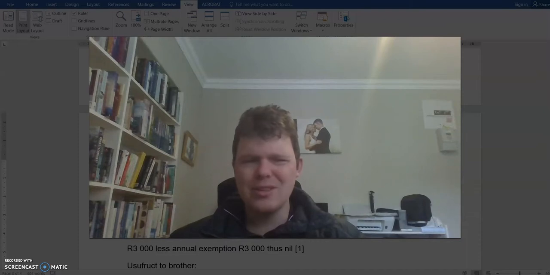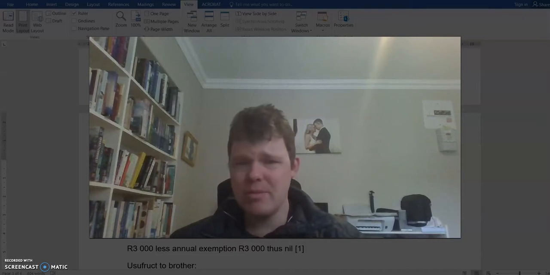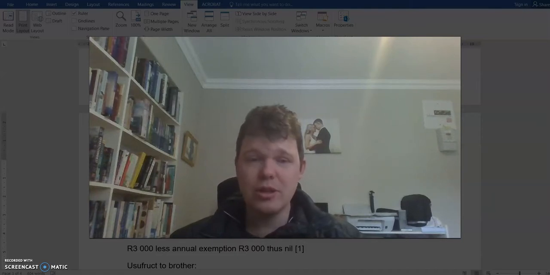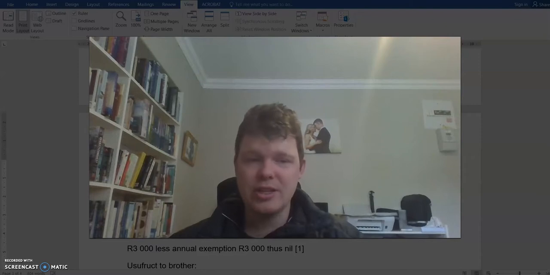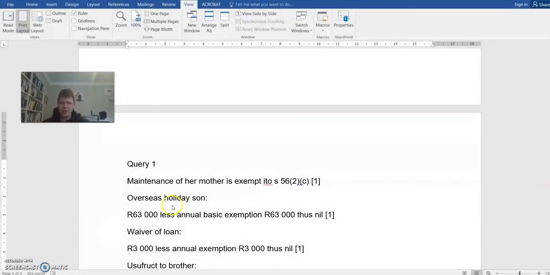Okay. Otherwise, what you could do, instead of actually just donating money to the person, you just give it to them on an interest-free loan and then forgive the loan up to 100,000, and you can transfer money quite easily that way. Or you give them money, you don't charge interest, they invest it, earn the money, give the money back to you, and then the original capital amount, and then they get the interest. That would be a good way to get rid of or avoid donations tax. That's not going to work. So remember, granting an interest-free loan is actually going to have some donations tax consequences as well.